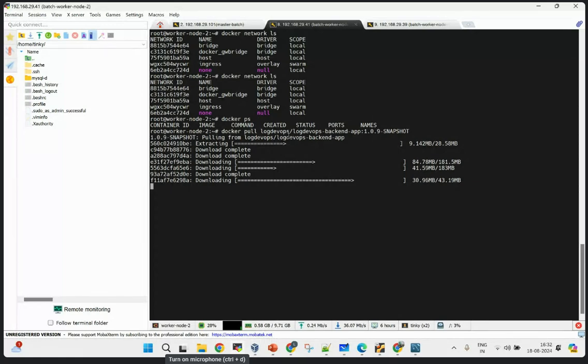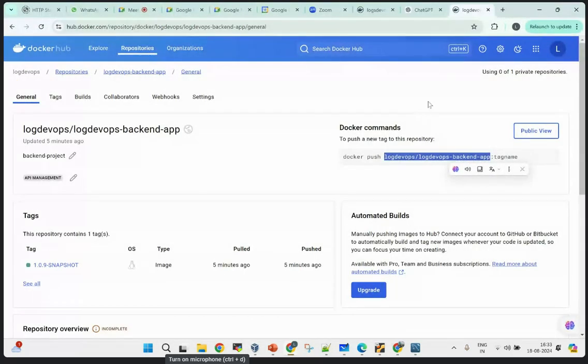But in a private repository, I can't pull it even in the worker node. No, you can't. For the private one, if I give the access, then you can pull it.